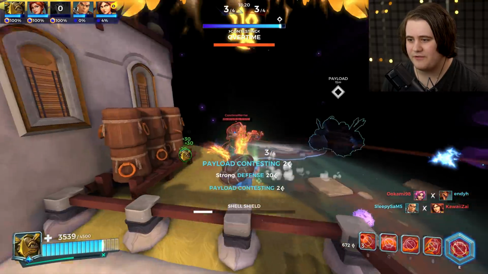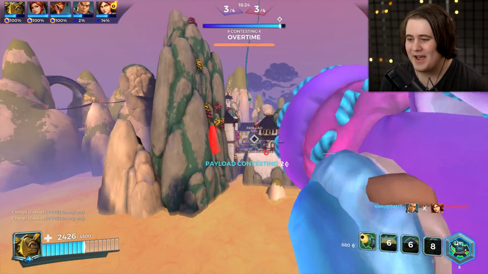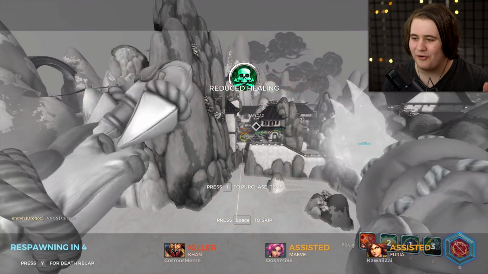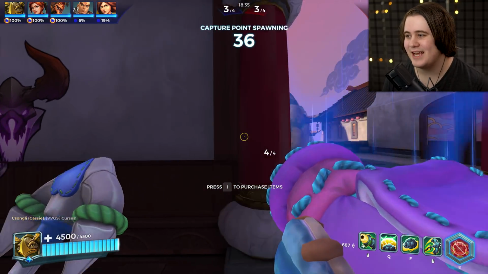Oh shit, I'm stunned by a Furia. Let's hook him, or not. He's gonna make that play. I tried to hook him and bring him with me, but looks like I was not lucky. I have been able to do that before, and you saw the hook come very, very close to touching him, but sadly I wasn't able to pull him off.